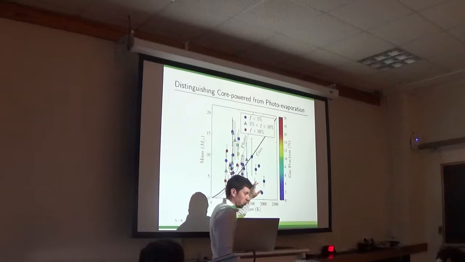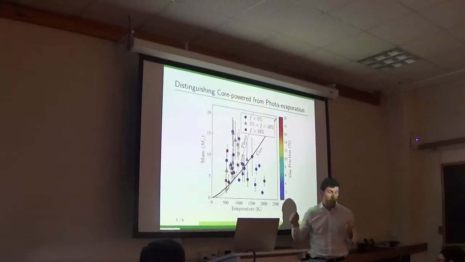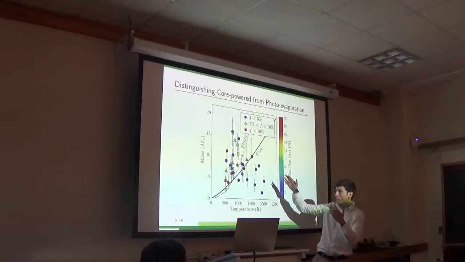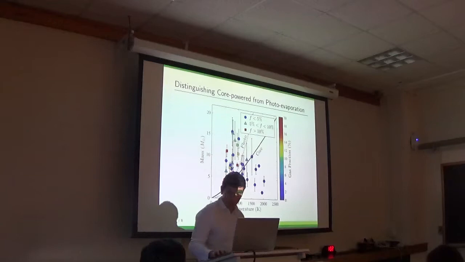And you can see that the observations are more or less consistent with this. So here, all of these symbols are the subset of planets for which we have both the mass and the radius. So we know their density. We know if they have an atmosphere or not. And all these colored squares and triangles are planets with significant atmospheres. And you can see that we can find these only above the lines. Whereas below the lines, we find only these blue dots, which are planets without atmospheres.